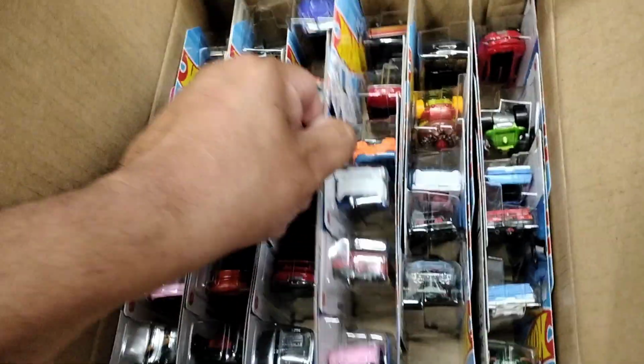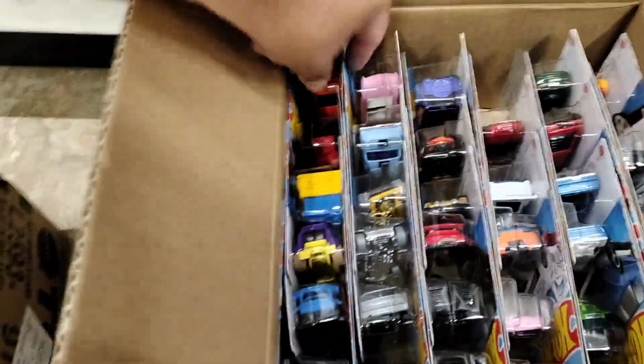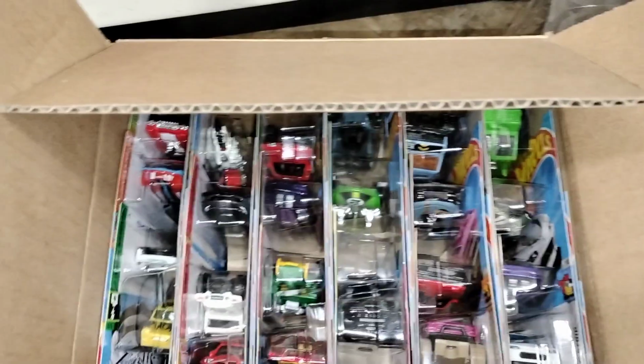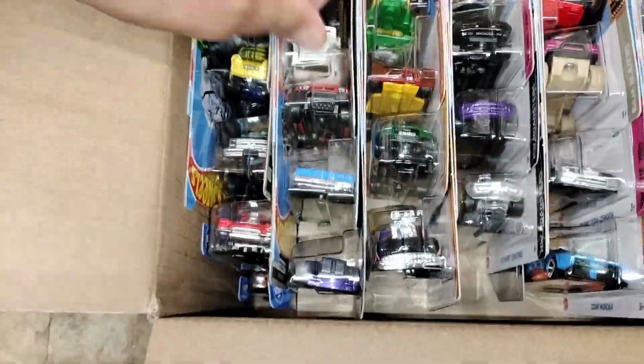We still gotta flip the box upside down. We're gonna leave the orange Porsches. We don't need the orange Porsches. Yeah, we'll pause the video, guys. So we open, we turn around the boxes, we open it up, and I can see the treasure hunt. It's the treasure. We're gonna leave it though, we don't need it. I'm gonna leave it for people that want it. We're gonna leave the Civics. Don't need the Civics, we got plenty of them.